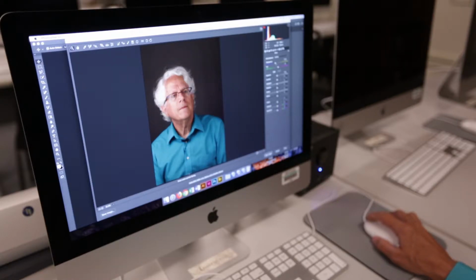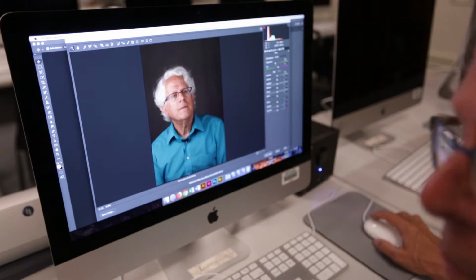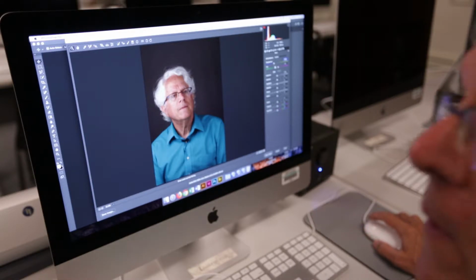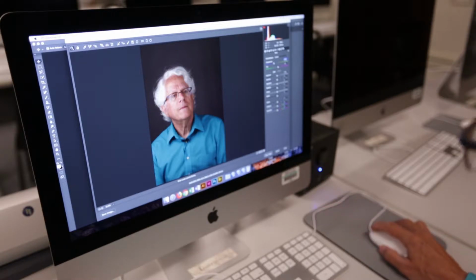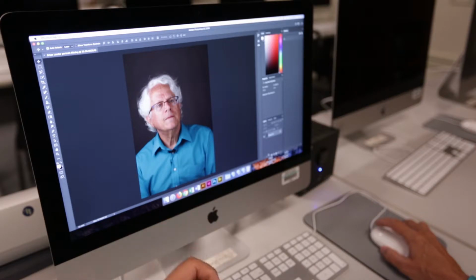I'm working in Camera Raw here. One of the things that I have to know about my photograph is what was the color temperature of the light source. And when you're working in a studio, we happen to know that. It's 5,600 Kelvin. So I can establish that to balance the color correctly for strobe flash. And then I can establish any other editorial color correction changes that I'd like to make on the image before I open it. Once I open the image, I need to know that the screen is displaying the color correctly. And that's the first place where color management comes into play.